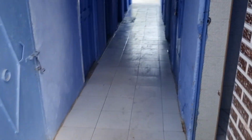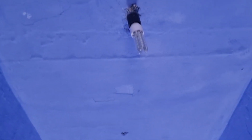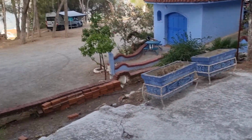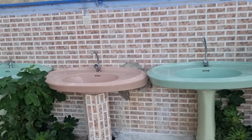The bathroom is suspect in a way. That's the bathroom. It's shared. This is a warm shower. Everything else is closed shower, and there's no light. There's only light here and here, and that's it. No more lights. So this is what you get, and it's worth just knowing what it really feels like. If you want to brush and stuff, this is relatively clean. You can brush here. You've got a mirror over there. That's it, really.